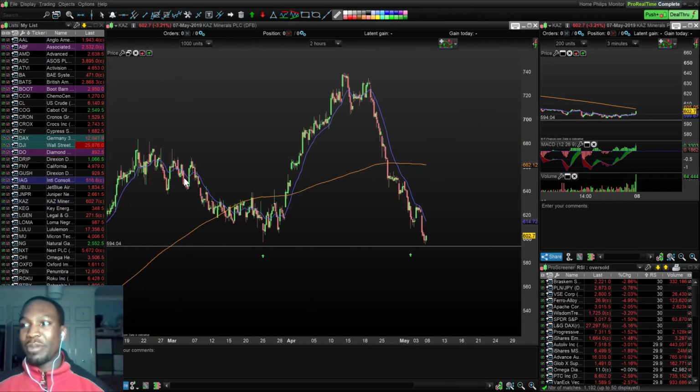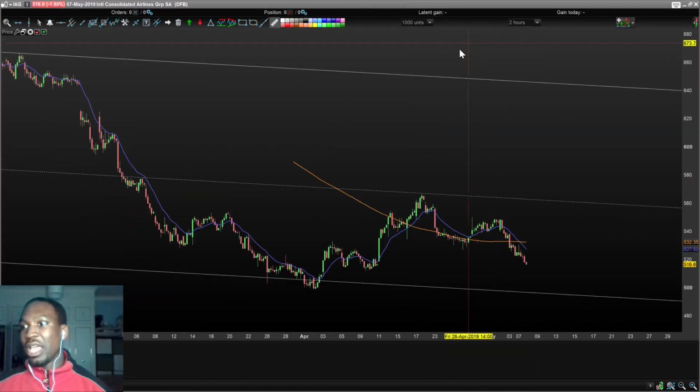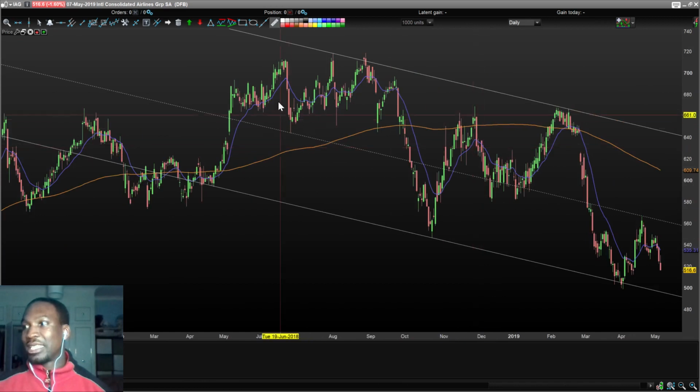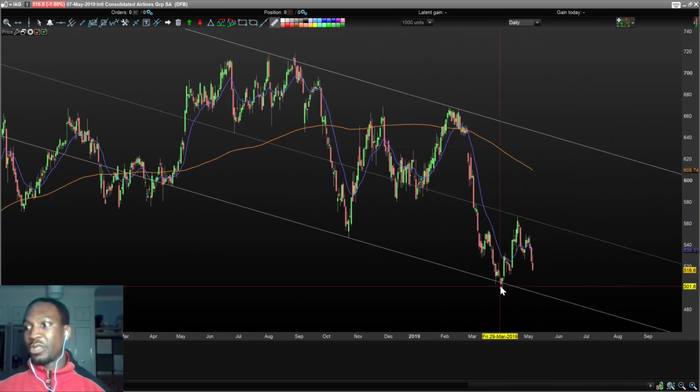This one I've been talking about for some time as well. I followed this one. If you look on the daily chart, descending channel pattern, as we know. I followed this one for quite some time. Even from when it was here, I said it was going to go up. It went up. I plotted this line. I said it was going to hit it. It hit it. And now it's coming down. And I still think it's going to go down to the support line and potentially break it.